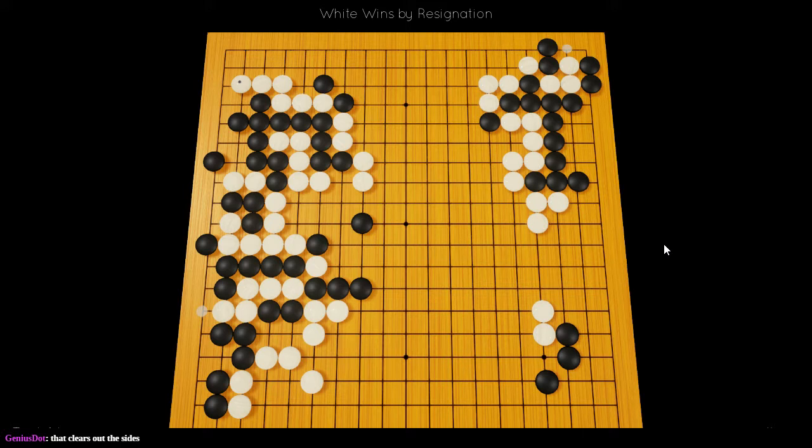That's interesting. So we're talking about these two. So, like, black pushes. White Ataris. Yeah. Okay, so this is where things went south for black.